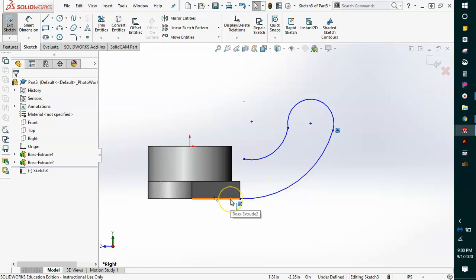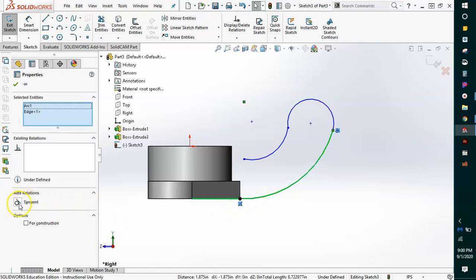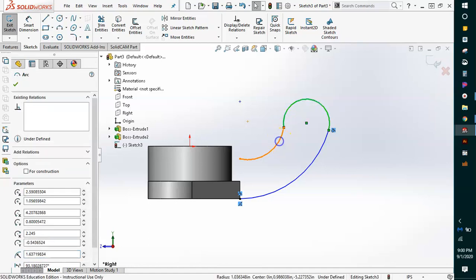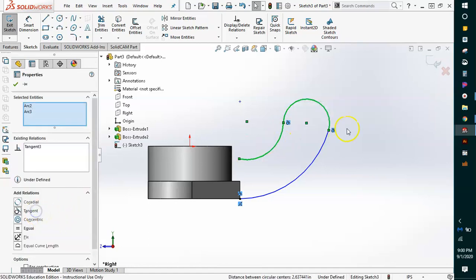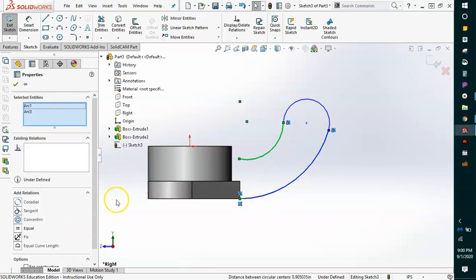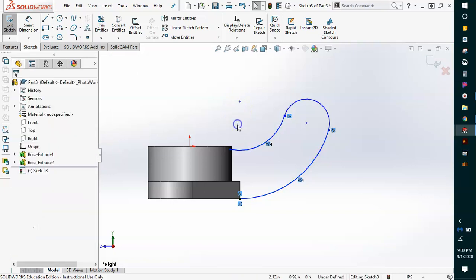What you can see on the picture and what I said at the beginning of this whole thing is the bottom of this and this curve are tangent. So I selected both of those and I select tangent. Since this connects from a curve to a curve, that's also tangent, and this one needs to be tangent. And then you can also see that we got two center points out here. And on the picture, if you follow where the dimension arrow comes from, it comes from the same center point. So that means both of these curves or arcs are actually concentric. They share the same center point.